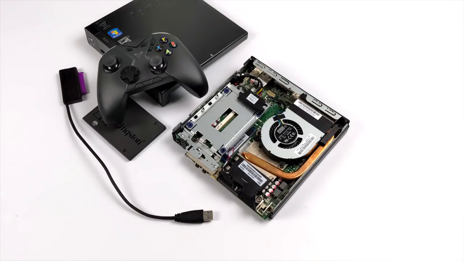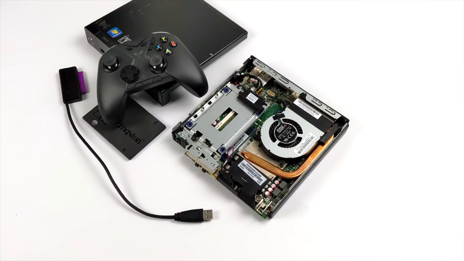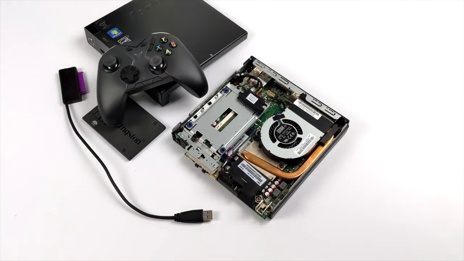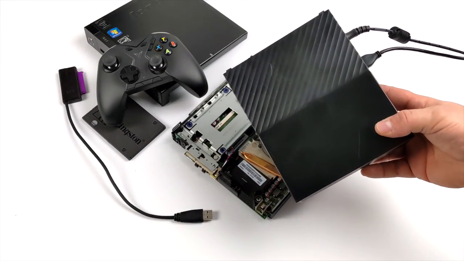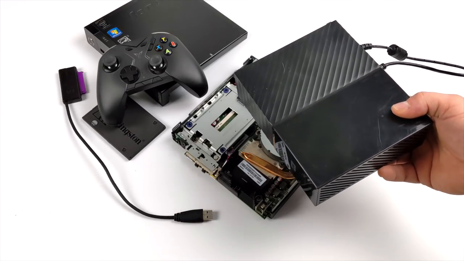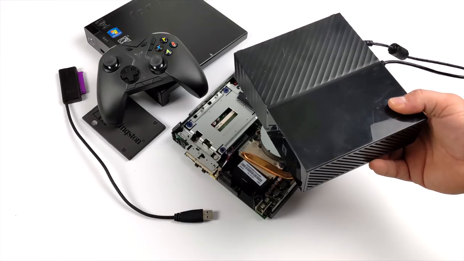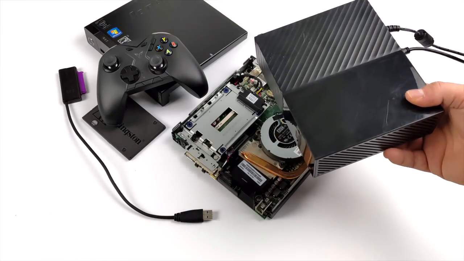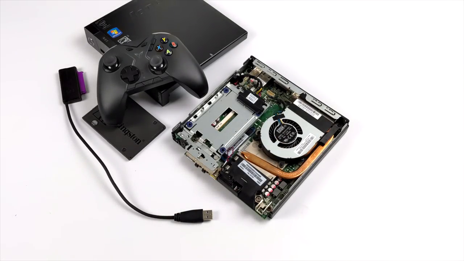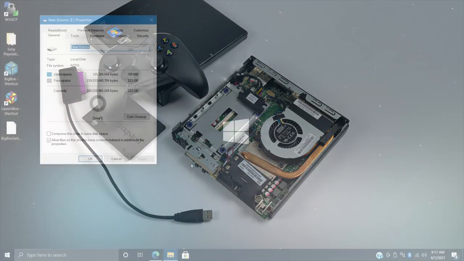Now, the only reason we're going to be using this drive is to plug it into USB while we're running Batocera, go into the file management system, and transfer our games from this drive to the internal SSD that we're using in this mini PC. It just makes it a lot easier to get games over there so we don't have to be connected online to do network transfer or anything like that. So now that I have all of my parts ready, I'm going to go ahead and install Batocera to this SSD. I'm going to be doing this from a Windows machine, but this will also work on Mac or Linux.